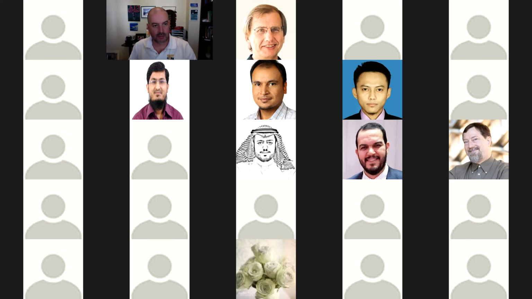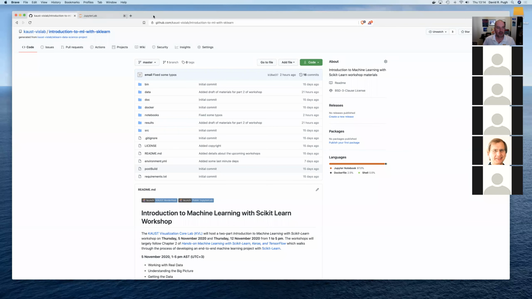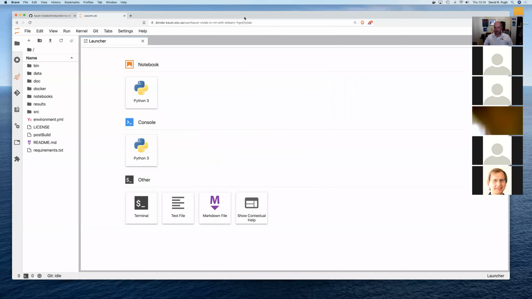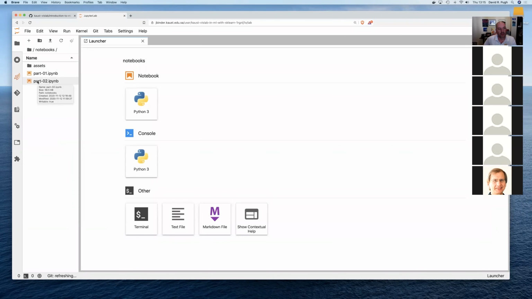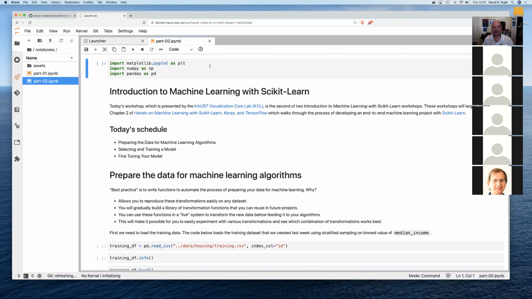Okay, so we've got a lot of ground to cover today, so I want to go ahead and just get started. So I'm going to share my screen, and we're going to get rolling. Okay, so here in Jupyter Lab, if you click on notebooks, you'll find the two notebooks. Part 1 from last week is last week's notebook. Part 2 is the notebook that we're going to use today. So if you go ahead and double click on the part 2 notebook, that notebook will load, and this is what we're going to be using for the rest of the day.